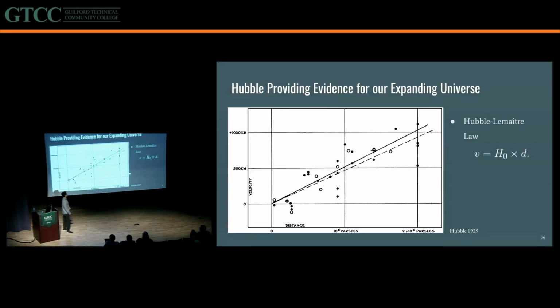And here is an incredibly famous figure, in my field, from Hubble back in 1929. He was one of the first people to provide evidence for the expansion of the universe. What he did is exactly what we've done. He plotted velocity versus distance, and what he found was that the farther an object is from us, the faster it's moving away. He fit a line to his data points, and he measured for the first time what we now call the Hubble constant, a very important parameter in my studies. He related the velocities to the distances and figured out how quickly the universe is expanding.